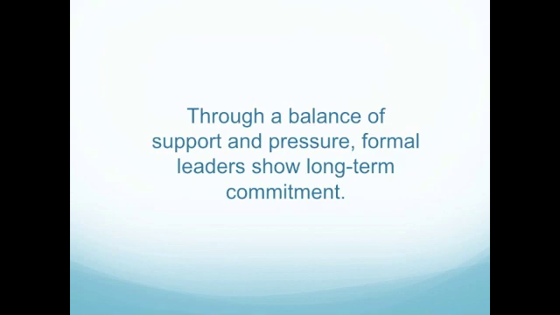Through a balance of support and pressure, formal leaders show long-term commitment. Long-term commitment must be shown and is accomplished through a careful balance of support and pressure. The support aspect may include the acquisition and availability of diverse resources, fiscal support, freeing up of time on a regular basis, or creating a system of recognition and reward for those involved. The pressure aspect is an expectation on the part of the leader for some results and that the members will follow a timeline.